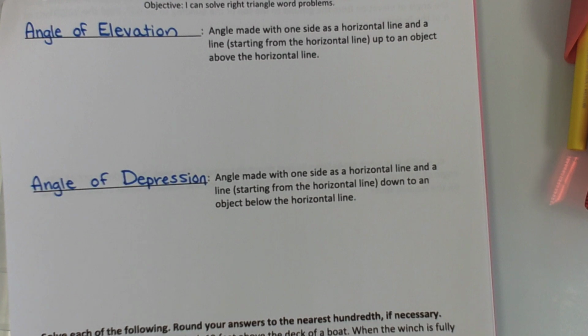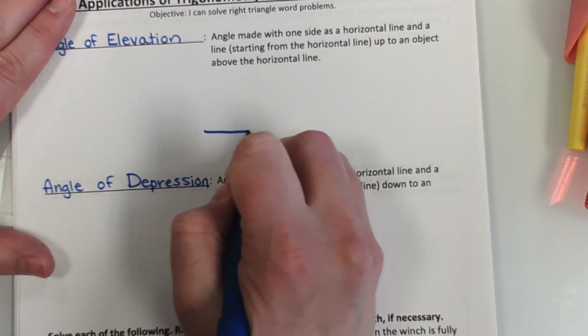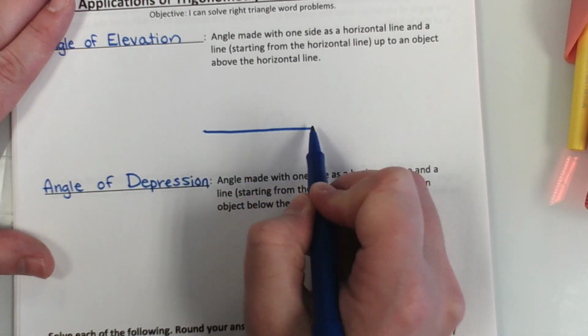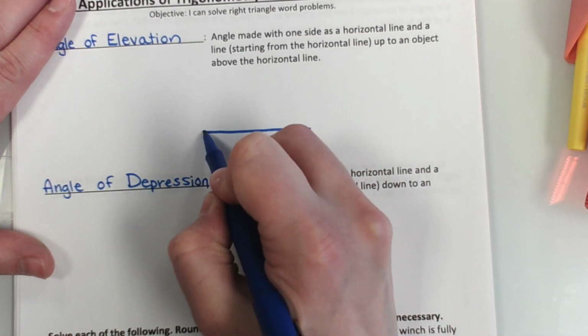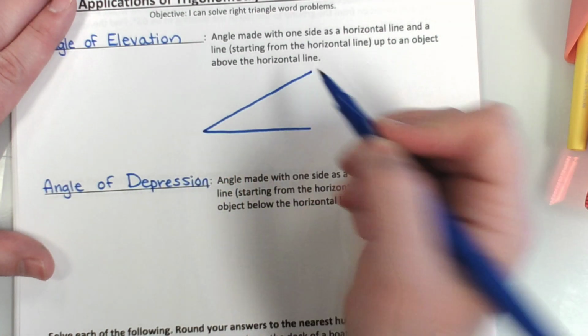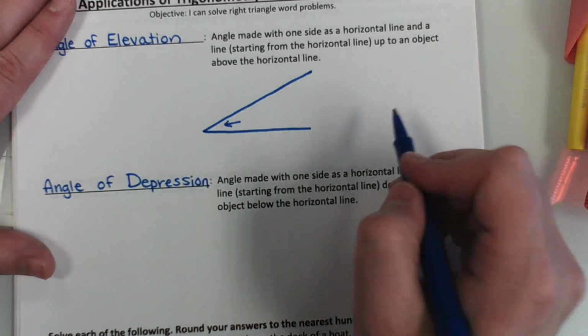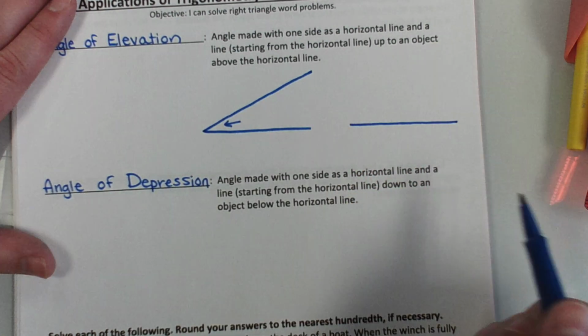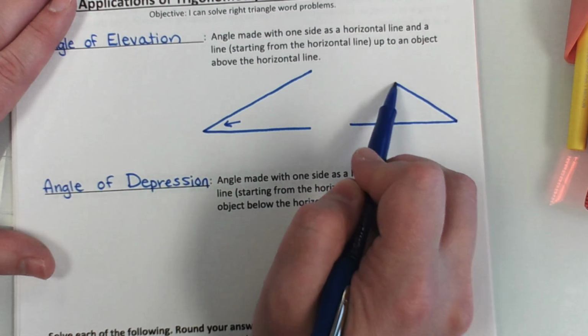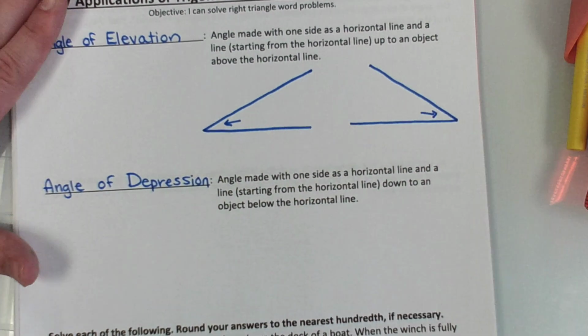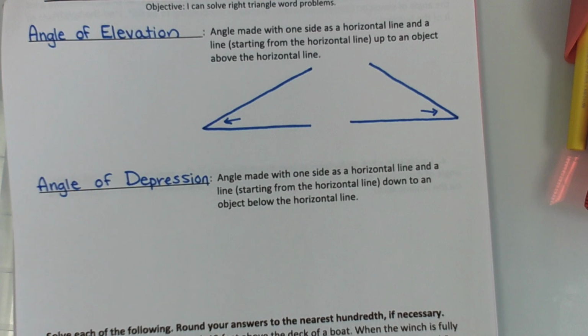So, an angle of elevation, by definition, is an angle in which one side is horizontal and the other one goes above that horizontal. In other words, here's the horizontal. Then from one of the ends of that, you go upwards. This right here is the angle of elevation. Now keep in mind that I could have done the horizontal and gone upwards from the other side. That would be the angle of elevation. It's right next to that horizontal.